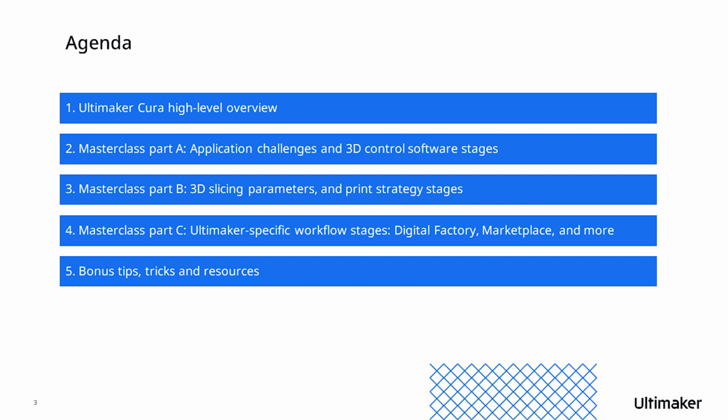Next, the second stage of the masterclass. We will focus on the slicing process itself, the printing strategies, and finally, the last stage of our masterclass focuses on insights for Ultimaker operators, adding in Digital Factory, the Ultimaker Marketplace, and other resources specific to our hardware, software, materials, and training products.